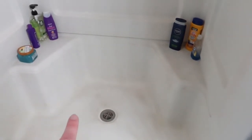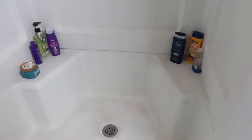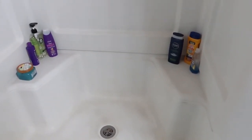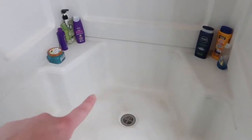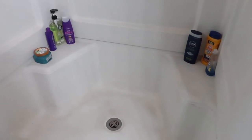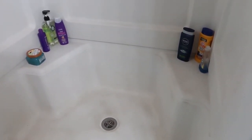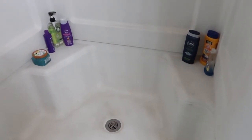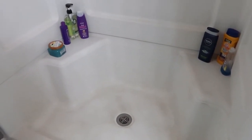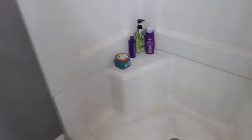One reason I hate the shower, I wish it was a shower tub combo actually, is that staining you see, I can't get rid of it. Like I've tried everything. So I'm gonna try my oven cleaner this time, which is a vinegar baking soda mix with a little bit of Dawn. And we're gonna try to see if that's gonna work for me, but I'm not sure.